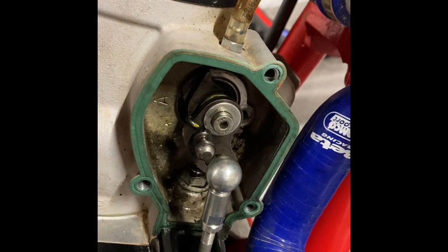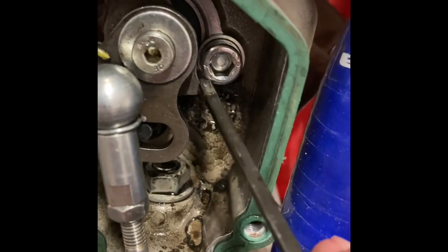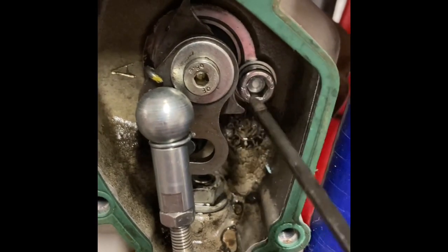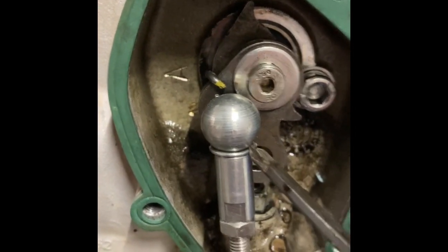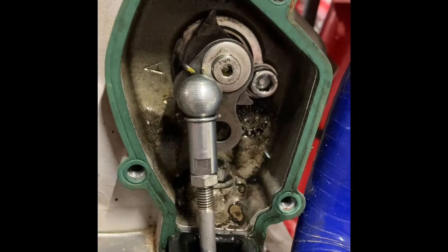I'm going to go over to the other side of the motor and put the access cover back on at this point. Forgot to mention that you do want to make sure when you put this Allen bolt in that it doesn't interfere with this right here. This is kind of a stop where it would touch the bolt. So in other words, make sure the bolt's not binding up this piece here when you snug it up. And you can notice I put the clip back on here. Now I'm ready to put the exhaust flange back on and the right side access cover.